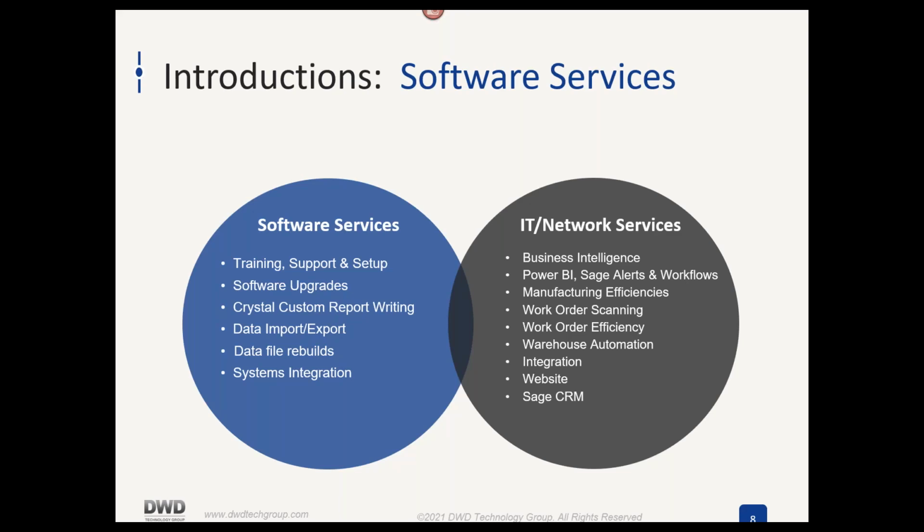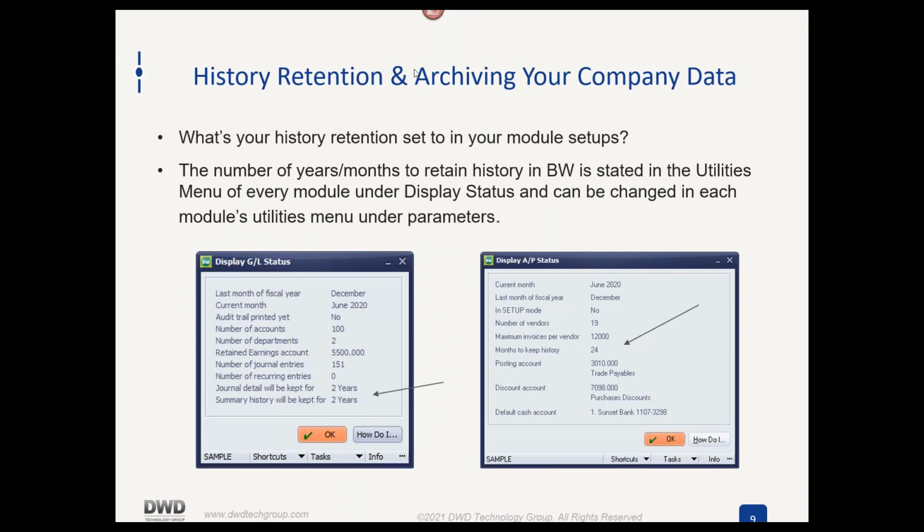We also have hardware or network engineers, and we can work with various reporting tools, business intelligence, Power BI. We can also work with the details of production management, where we can get into scanning and efficiencies, warehouse automations. That leans itself more towards our Sage 100 product, but I have worked with some folks on some external applications that they integrate with their BusinessWorks.